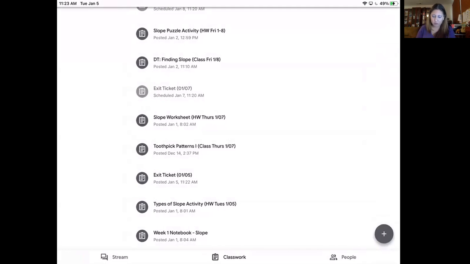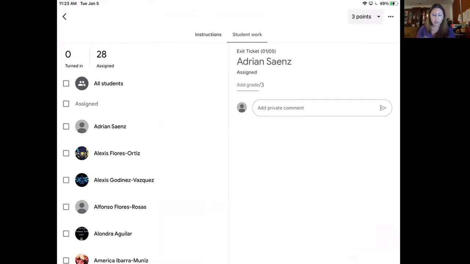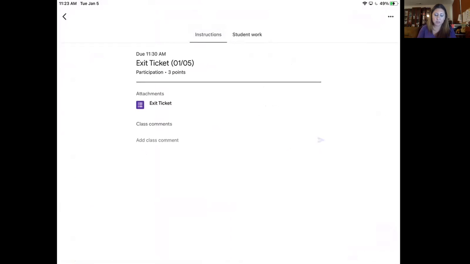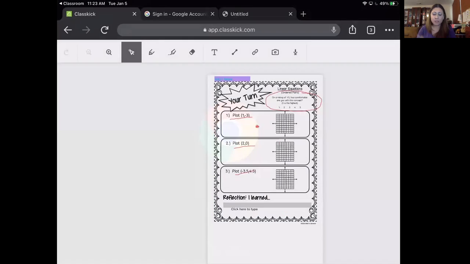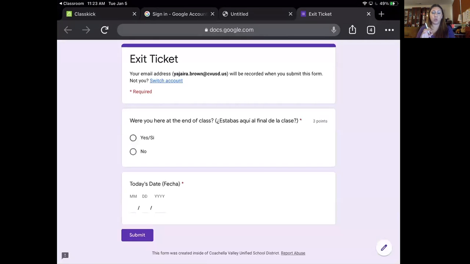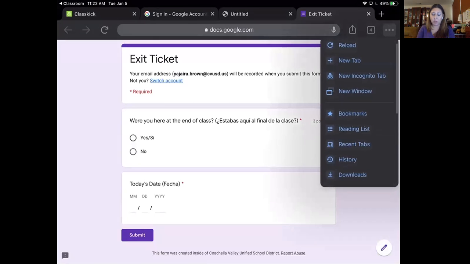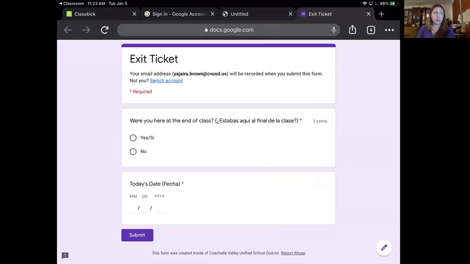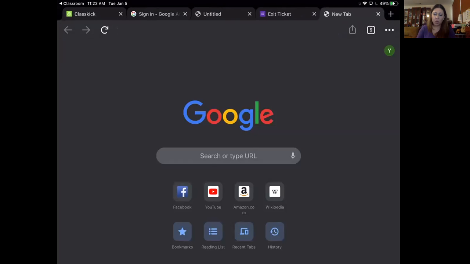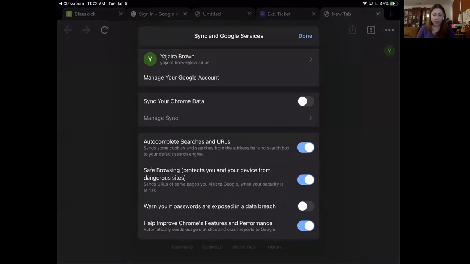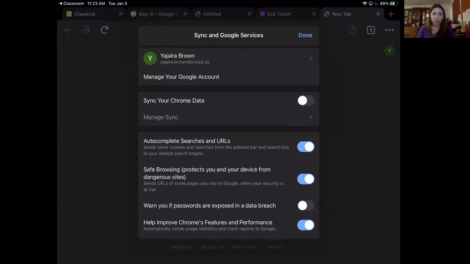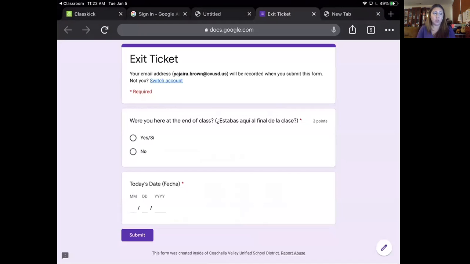And then make sure that you guys do your exit ticket. So for those of you guys who have never done an exit ticket, because this will be the first time, click on the problem that says exit ticket. You're going to click on this. If you're not logged in to your Google, your district email and password, it's not going to give you guys permission to use this. So you see where my green circle that says a Y, click on that, and it should have your district email and password for Chrome. If it doesn't, then that means you need to log in with that.